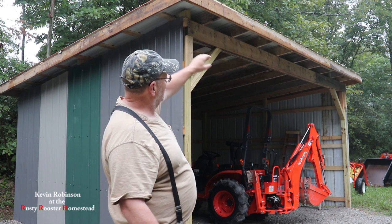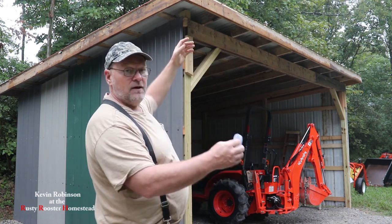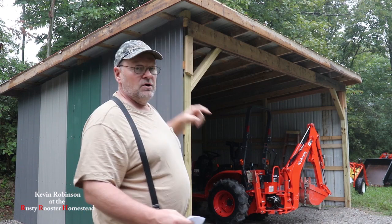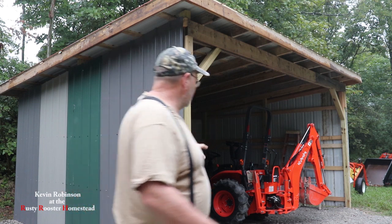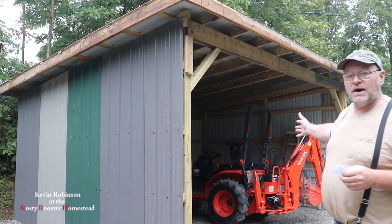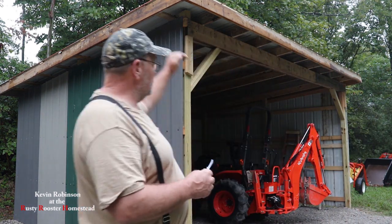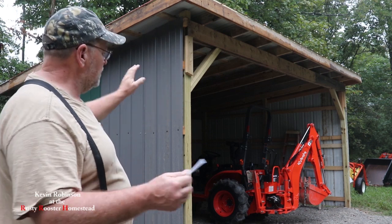Eventually, I'm going to build maybe 2 feet off the front coming out. It'll come in at an angle like this down on this side. As you see how I got the tractor set in there, I turned the backhoe a little bit sideways because it's not quite deep enough. But if we put a little bit of an overhang over there, I think it's going to be fine. It's under the shed now. It's working.